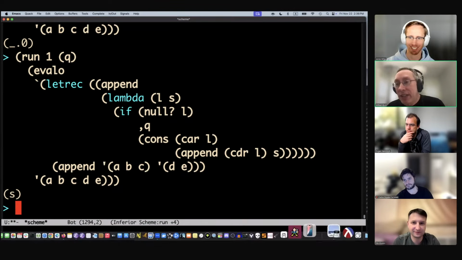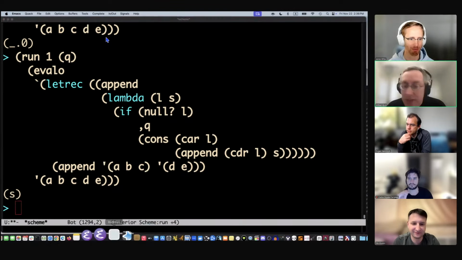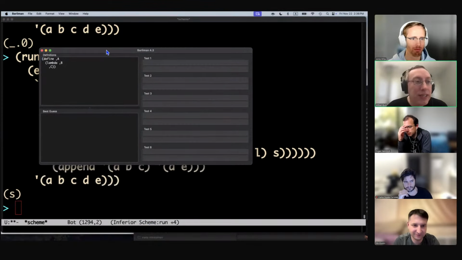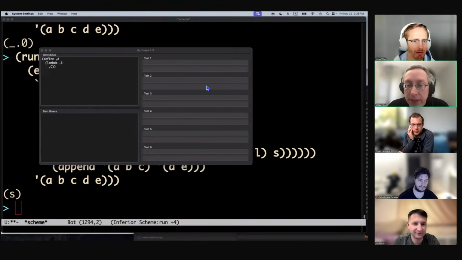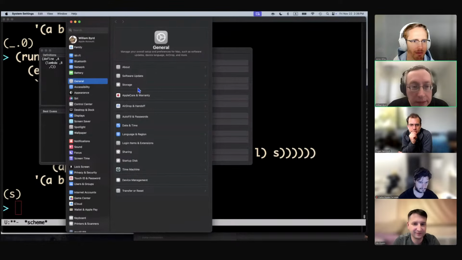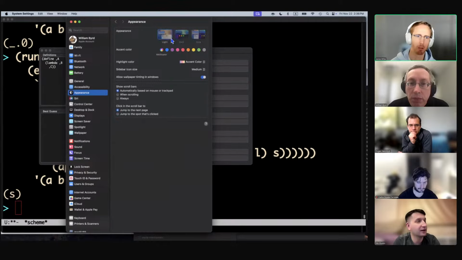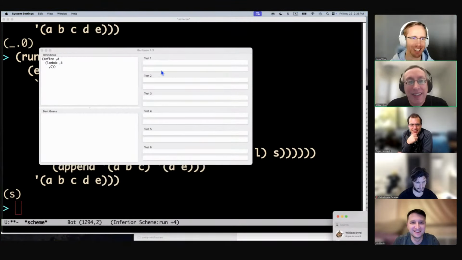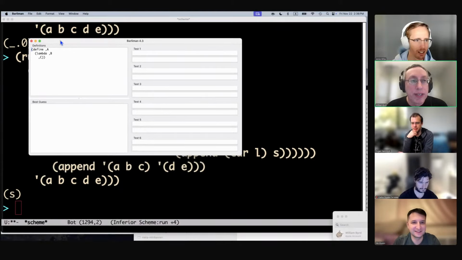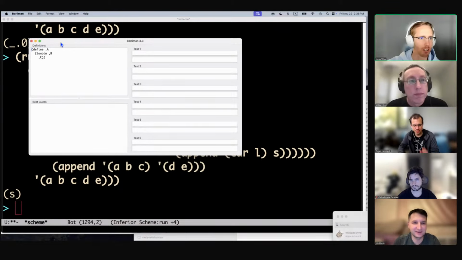So we have this little tool, Barliman. Let's see if I can get this running. See if you can see it. All right, I apologize for turning off my dark mode real quick. Let's see, appearance. Thank you for warning us before you did it. Okay, so I don't know if you can read this, if it's big enough. I don't know if I can zoom in with the screen sharing or if that causes a problem. Does that zoom in for you or not? Yeah, that's good. Dugan can zoom in if necessary as well.